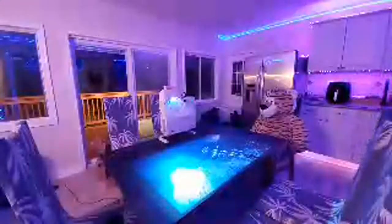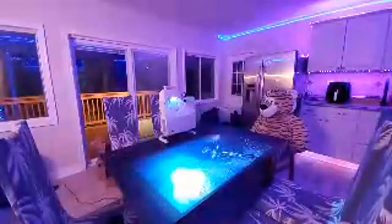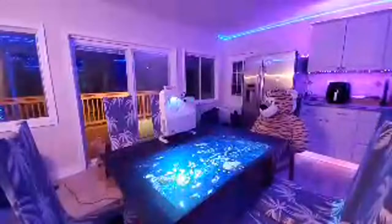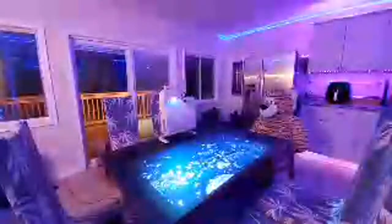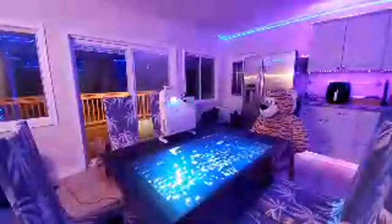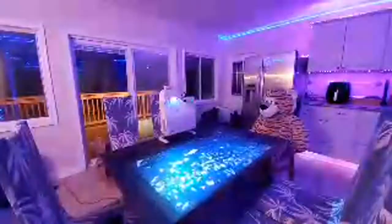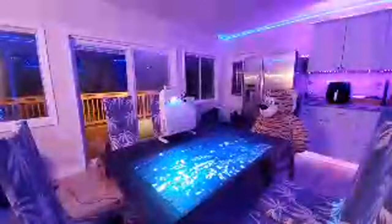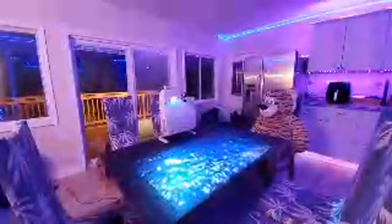Why we only like to use cheap projectors in our demonstrations, because again, for a customer to have this set up, he doesn't have to go out and spend all this money for expensive projectors. That's why we don't use them in demonstration, because we like to use projectors that the customer can relate to. So instead of them seeing a setup that's going to cost $3,000 or $4,000 for a machine just to do this, that projector is under $200. I paid $60 for mine.